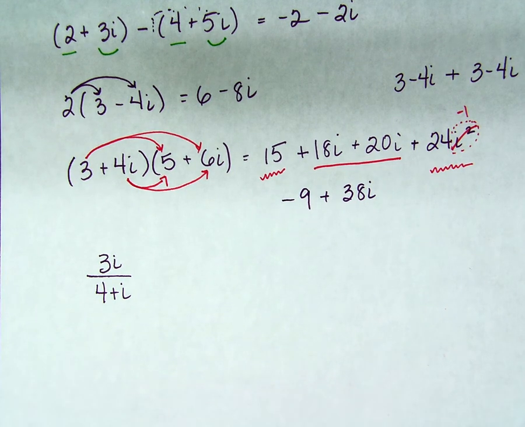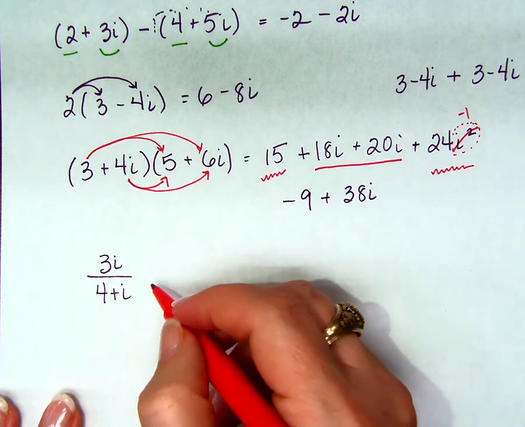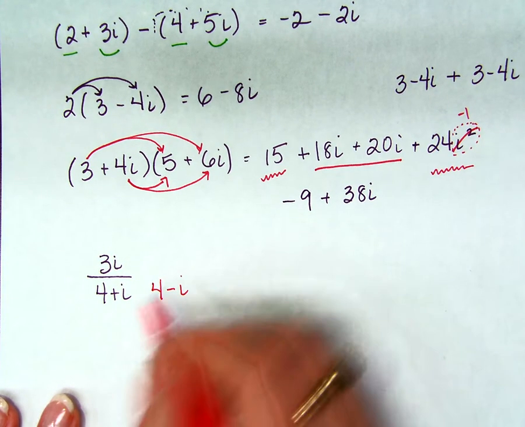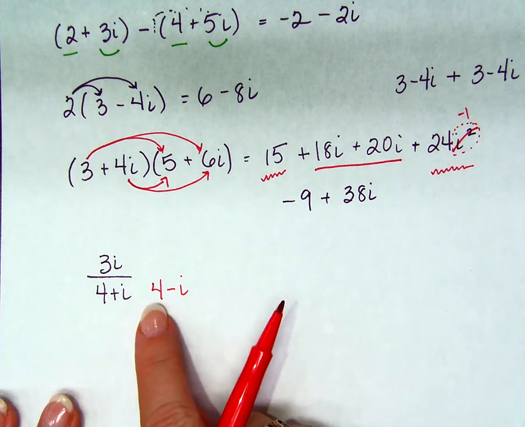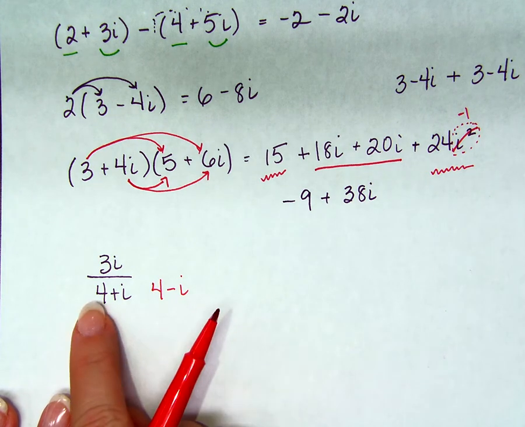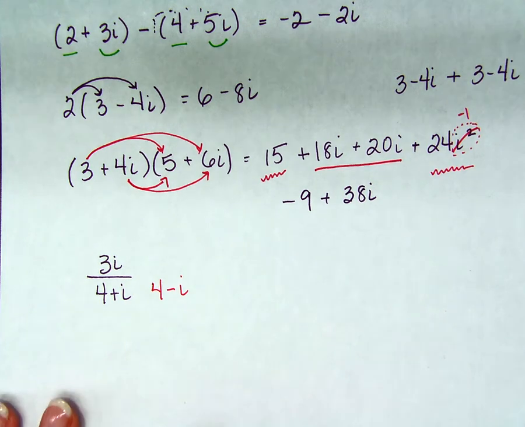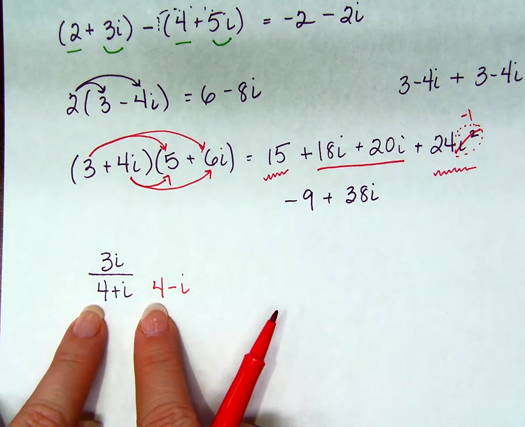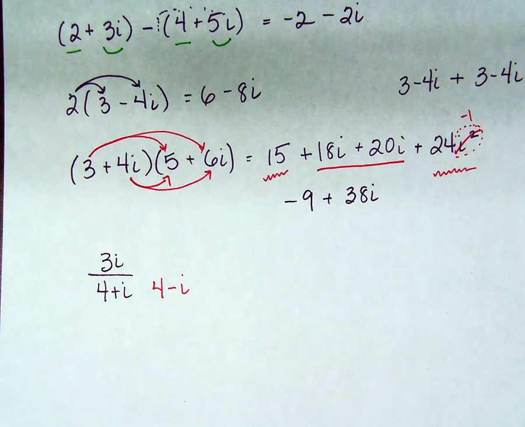We've got to know the complex conjugate. It's a really long word for a really easy thing to find. If this is 4 plus i, the complex conjugate is 4 minus i. If it was 7 plus 6i, the complex conjugate would be 7 minus 6i. If we started with 4 minus i, what would be the complex conjugate? 4 plus i. Okay? Real part stays exactly what it is. Imaginary part changes signs. That's all it is. That's all there is to finding the complex conjugate.